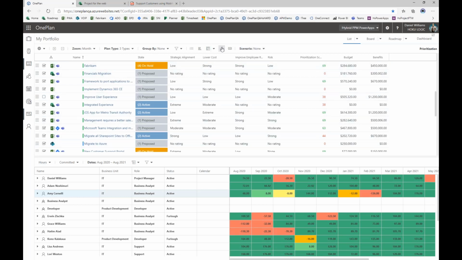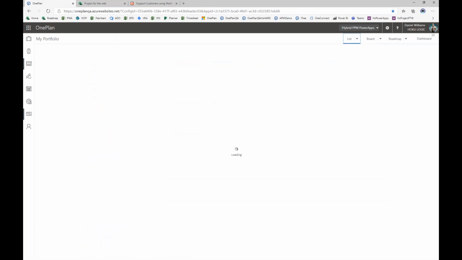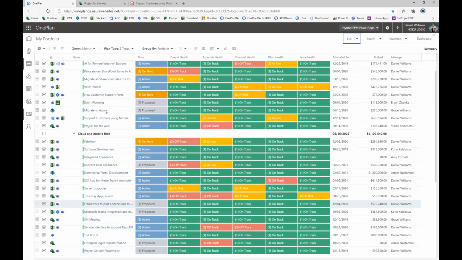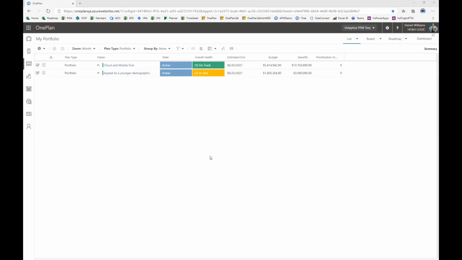Now, so far within these interfaces, we've been showing projects and plans in one configuration or one way of thinking of plans. In this case, the way we've laid these out is we have grouping by portfolios, and we have kind of a flat structure here with a mix of agile and traditional projects all within the same interface. But we have other methods through which we can share information through the OnePlan portfolio plan views. We support a variety of different planning approaches and structures for your data.